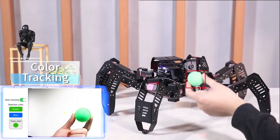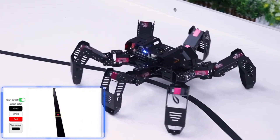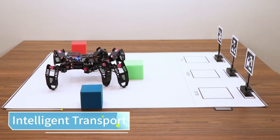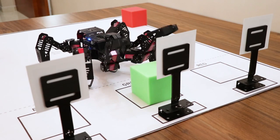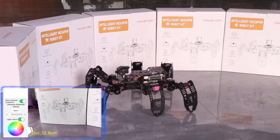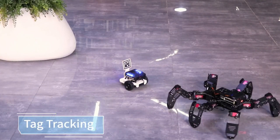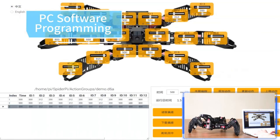Python is a language that the robot can be programmed to use. A live camera feed and smartphone control over the robot's movements are also supported. A variety of tripod and quadruped gait styles are enabled by SpiderPie through the use of inverse kinematics. Aside from being able to modify its speed and direction of motion, it also has an adjustable height, making SpiderPie an ideal tool for investigating AI and robotics.